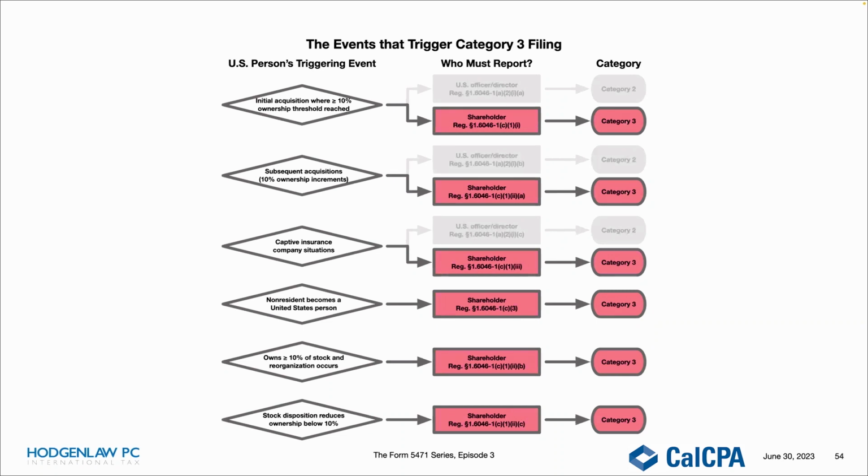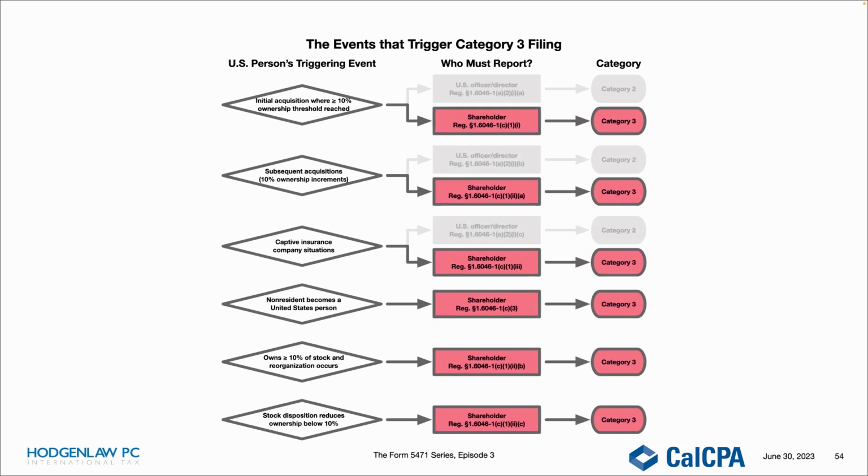So what's important here is this same idea of acquisition, and the thresholds. The first acquisition that pushes you above the 10% mark, that's the one that you as the shareholder have to report as category 3. And then again, in subsequent acquisitions in 10% clicks, bing, bing, bing, bing, bing, you're going to be reporting those acquisitions that push you from 13 to 23 to 33, and those are your thresholds.